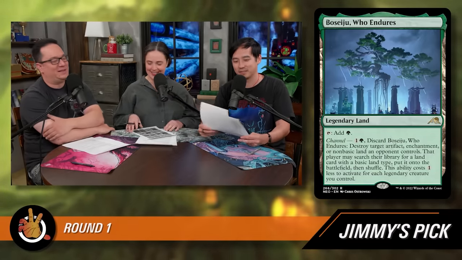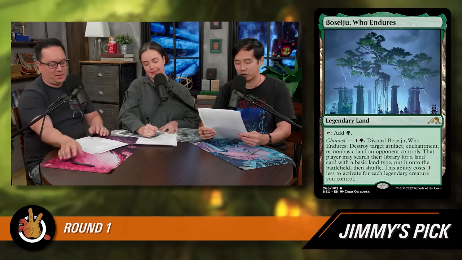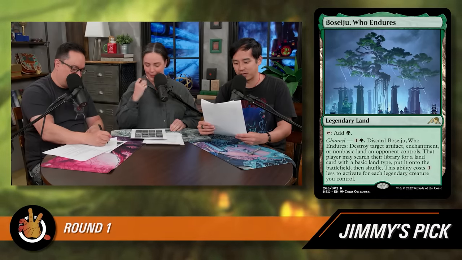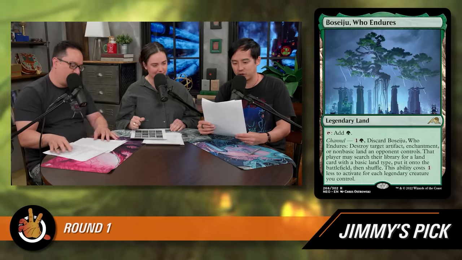My first pick in the utility lands draft is Boseiju, Who Endures. This is a legendary land. You can play it and tap it for green, but it also has a channel ability for one and green. You can discard it, destroy target artifact, enchantment, or non-basic land an opponent controls. That player may search their library for a land card with a basic land type, put it onto the battlefield, then shuffle, and it costs one less to activate for each legendary creature you control. So very typically, this is just green, uncounterable, destroying an artifact, enchantment, or non-basic land.